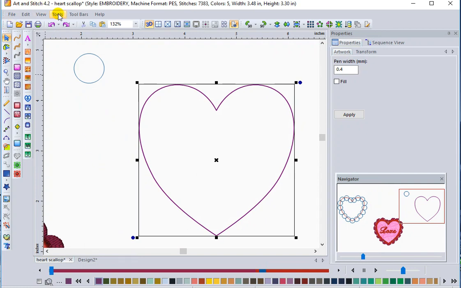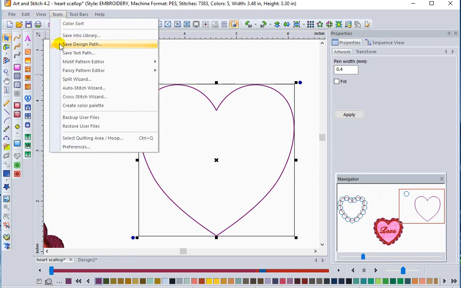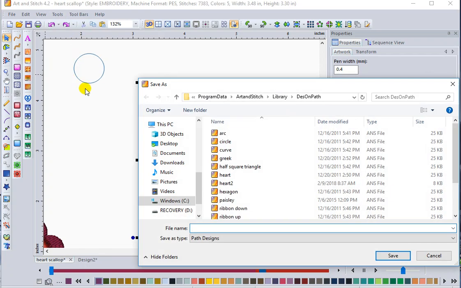Go up to Tools and select Save Design Path. And this is how you can bring your own path designs into that path library. I called mine Heart 2 because I showed you that heart is already there. So Heart 2 is mine, and type in whatever you want to name it, and then click Save.